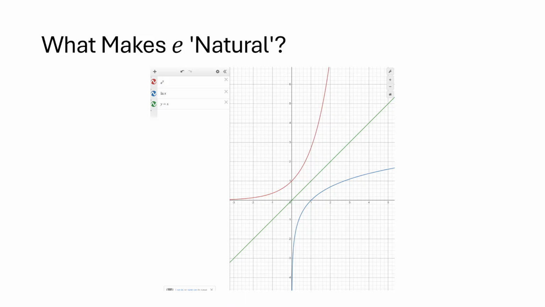And of course, compared to 2 to the x, the derivative of 2 to the x is not 2 to the x. The derivative of 2 to the x with respect to x is 2 to the x natural log of 2. That's different. But the derivative with respect to x of e to the x is e to the x. So e is really the foundation of exponential and logarithmic calculations. So that's an explicit way to think about it. It's natural. It just flows with our calculations.